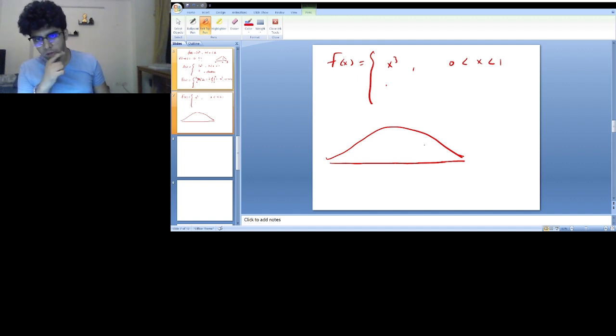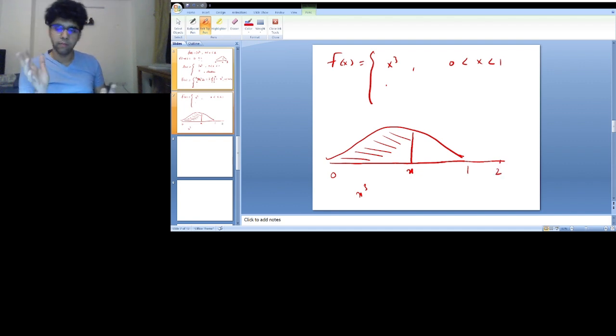So now we know that this whole area for any x lying between 0 and 1 is equal to x cube, right? And for example, I extend this line and let my x be 2. So I don't have any area before this, I don't have any PDF. My PDF is ending over here, over 1. So 1 is my upper limit.